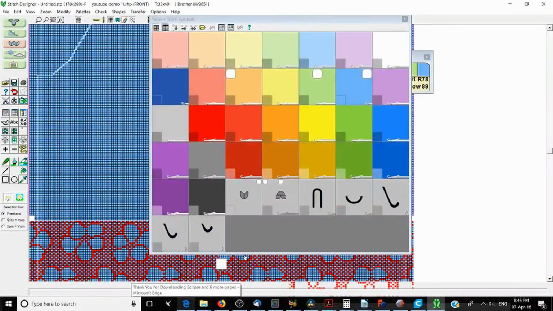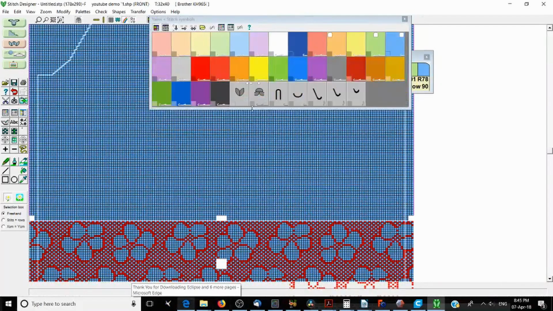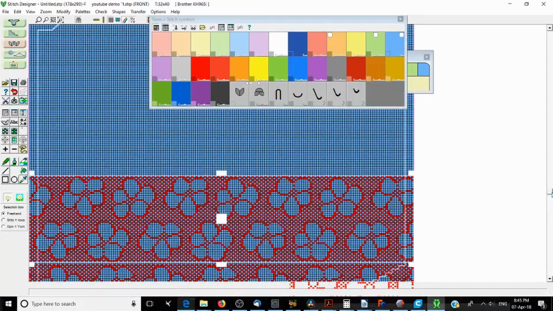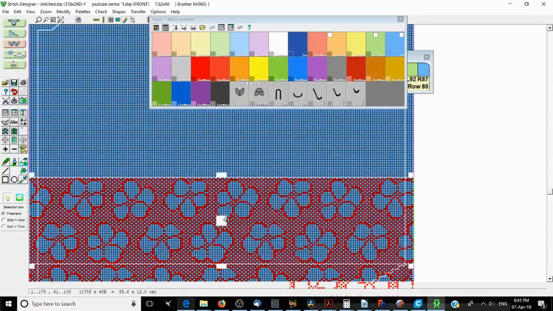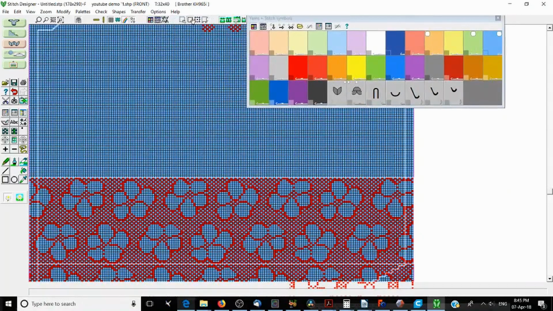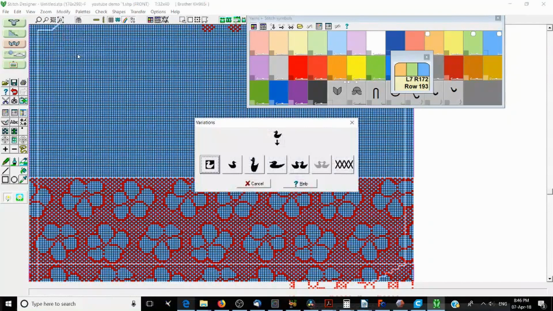Sorry, my mouse isn't working. I'm going to use this, and I'm going to shrink this down so I can see what I'm doing. And I'm going to scroll down with this side scroll wheel. As you can see, this pattern is lining up rather nicely. Okay, so see how that's lining up rather nicely? What I'm going to do is I've clicked out of that, so I'm going to click this selection tool again. Yes, the show untagged selection box. What I'm going to do is go Modify and then Variations.